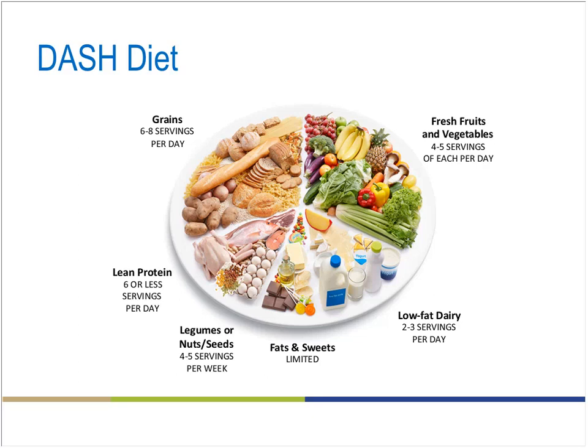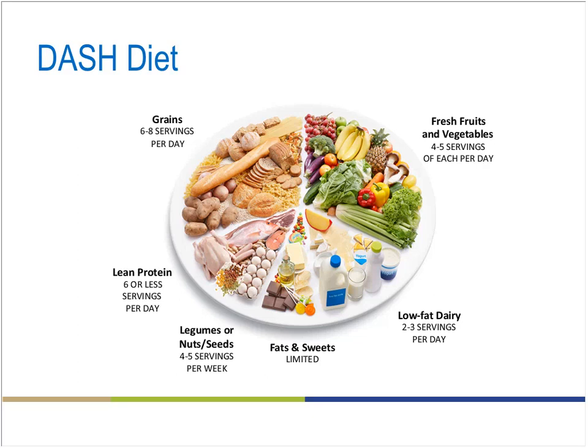So we've talked about the TLC diet, which is more for controlling your cholesterol by lowering fat intake. And the DASH diet is the one that's related to hypertension. So you're eating a varied diet, reducing the amount of salt, increasing the amount of potassium foods by eating more fruits and vegetables, and you're able to control your hypertension and prevent cardiovascular disease with this diet.